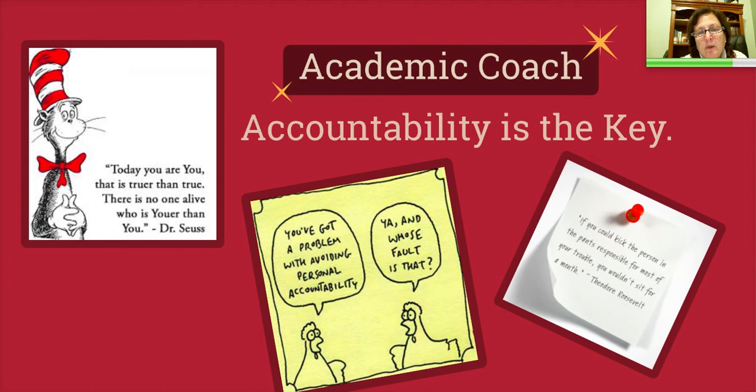Accountability is really the key term for your academic coach. Your academic coach is going to sort of be that daily person that helps to make sure you're on track. If you need help in terms of making a plan, this is the person that's going to help you on a daily basis. Communicate with your mentor and your parents to make sure that you are on track. And of course, you need your planner to do that. So please, some of you I know are very forgetful, but this is going to be serious if you don't show up with your planner every day.